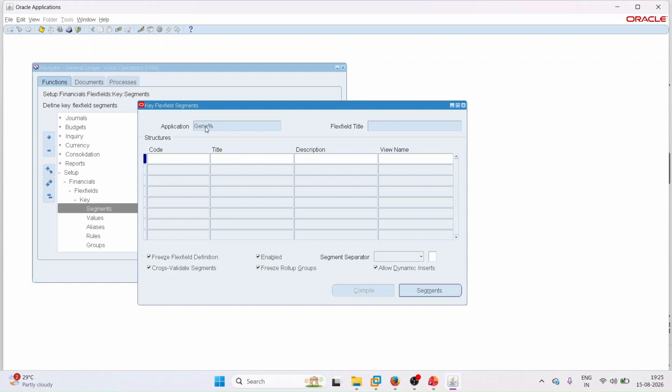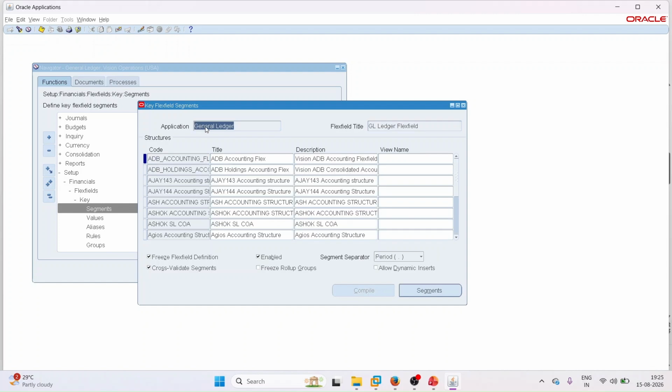Press Control F11. So now it opens the existing record for this module, General Ledger. Put the cursor in Flexfield Title. Here are the GL key flexfields.